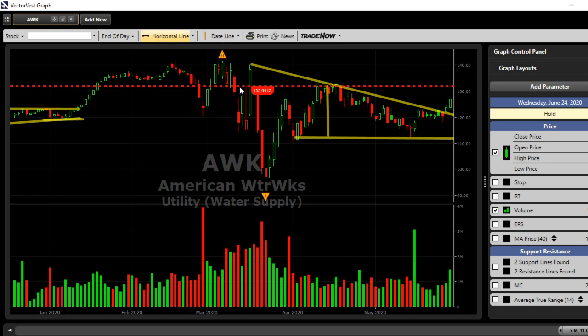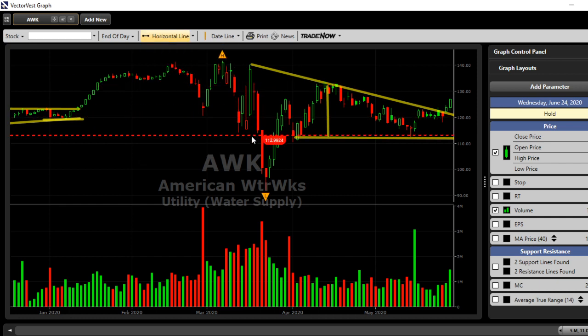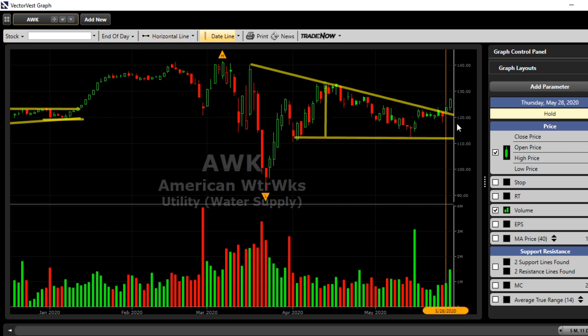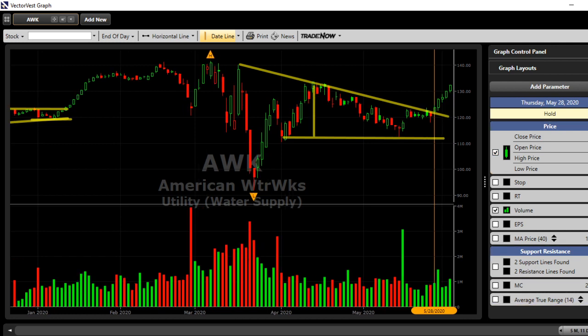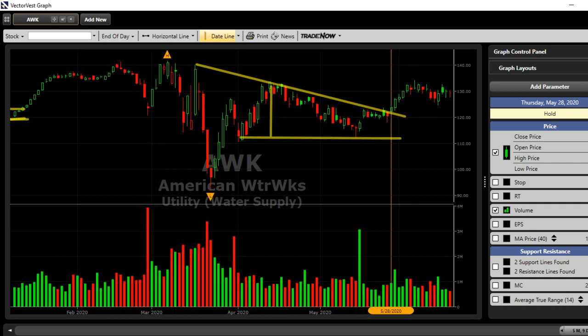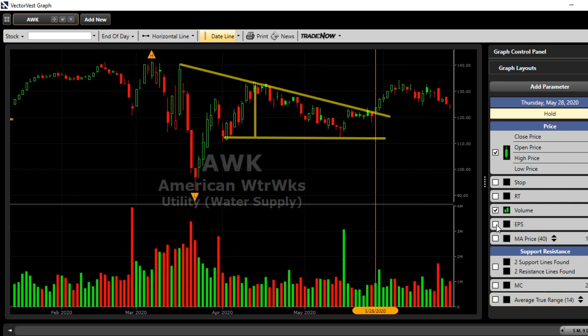which is about 132 to 112. That's a 20-point move. So I should expect price to move 20 points higher than the closing breakout of 123, so 143. Do we get there? Well, now here's the hard right edge, guys. This is the current time. So we didn't quite get there.